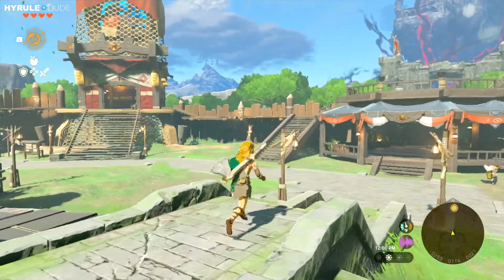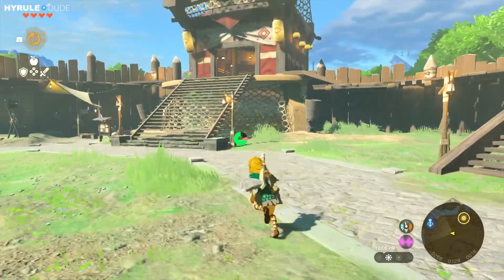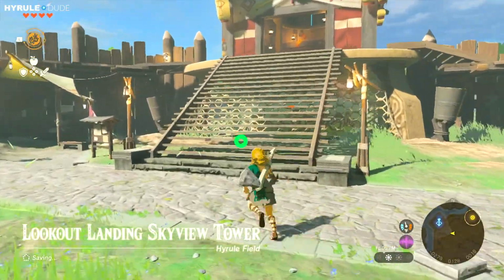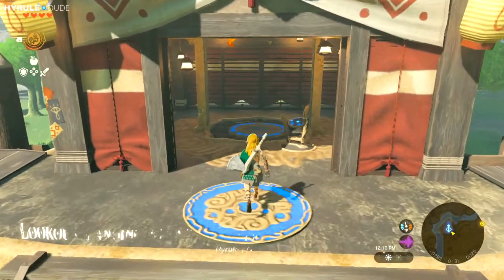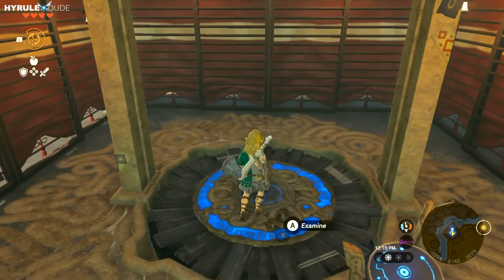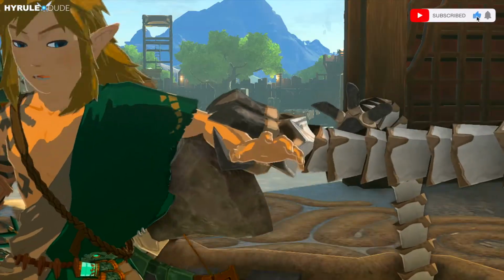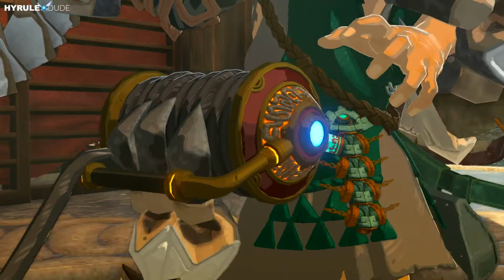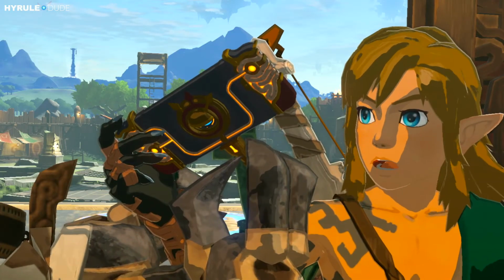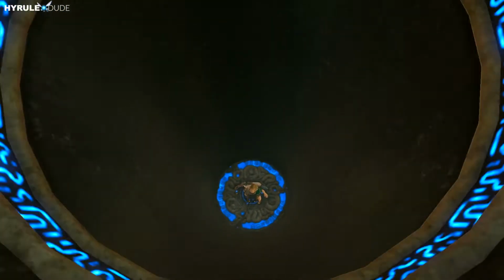Now we're prepared to make this flight from Lookout Landing to the Hyrule Castle. So let's go over to the Skyview Tower and launch into the air. All right, so Link is connected. He is in the Matrix now. Let's go ahead and get a scan of this land really quick, and we're going to put some pins where we need to go.